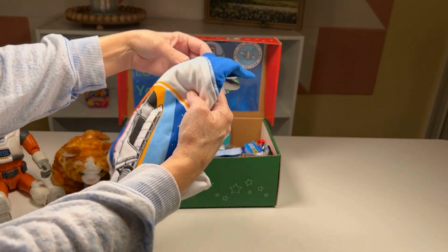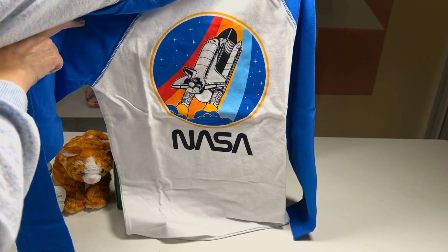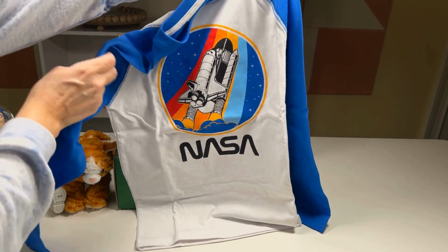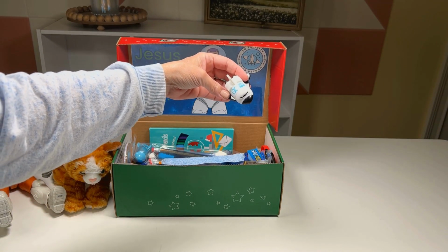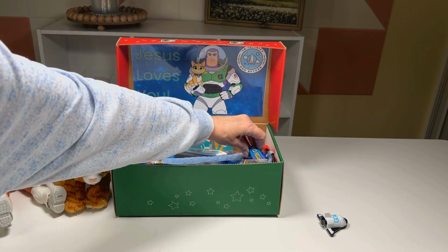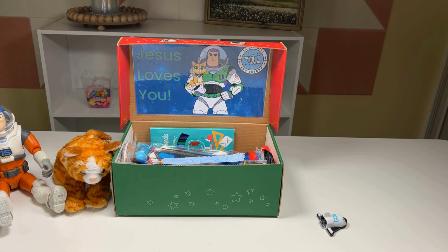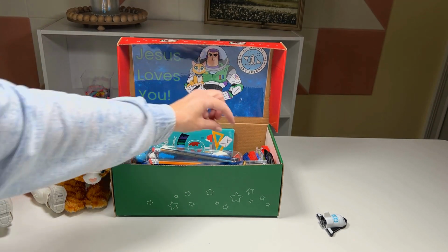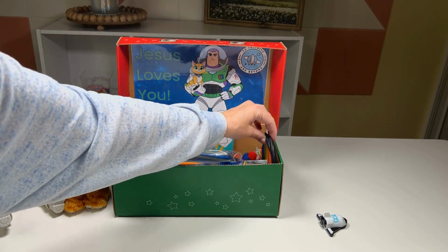Next, he has a shirt. It has the space shuttle on it. It says NASA. I got this from the Children's Place and it was on clearance. Here is a little pull back space shuttle that says "Go with God." A space puzzle. A washcloth. He has a compact mirror. A flying disc.